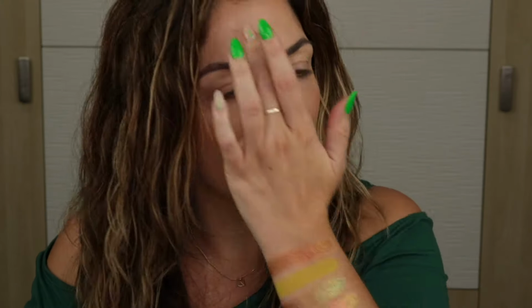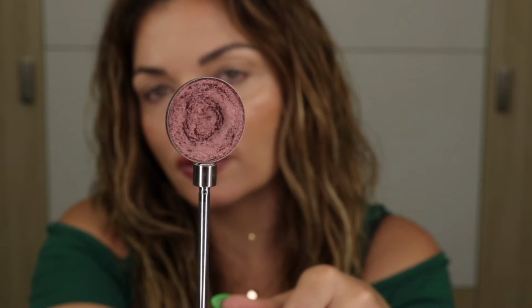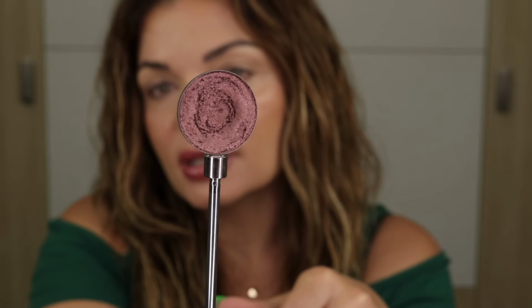All right, this next shade, I just know that this is a great date night shade for me. It's a great flattering shade when I want a bit more depth in my shimmer, and I am biased because it's one that I created. So this is Virgo from Pretties for Your Face, and to me it's just the perfect kind of rosy, kind of brown, works on just about everybody.